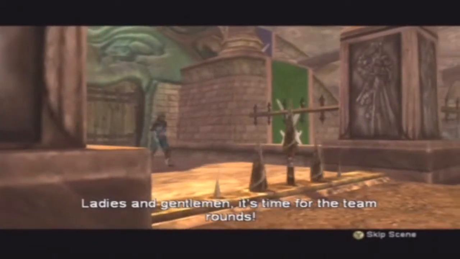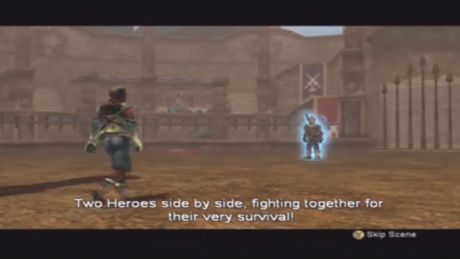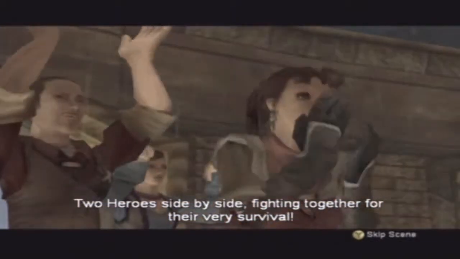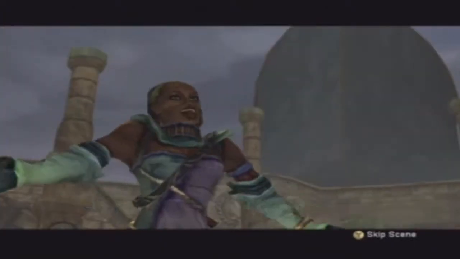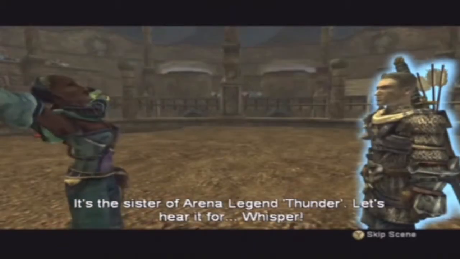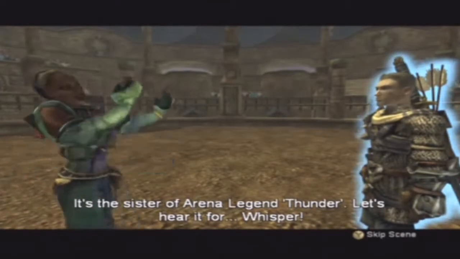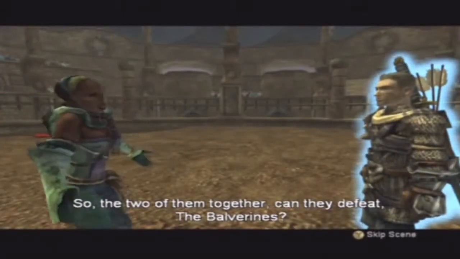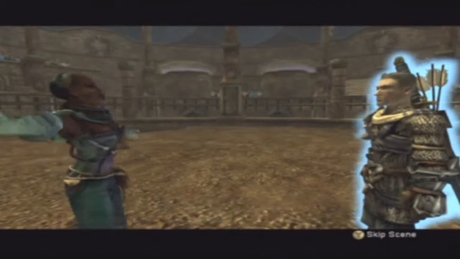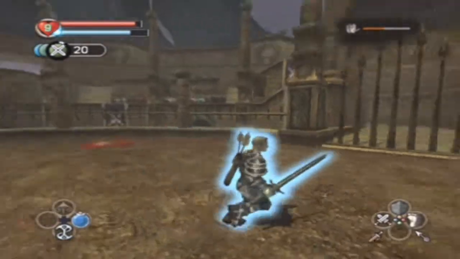Ladies and gentlemen, it's time for the team. Oh no, they wouldn't. Two heroes, side by side. Oh god, Whisper. Well, there's the chicks. And there's been a last-minute change to the hero lineup. Yeah, soak up my glory. Sister of arena legend Thunder. Let's hear it for Whisper. Oh yeah, you're your own biggest fan, chick. The two of them together, can they defeat the Valkyries? The Balverines? But I thought I killed all of them. Okay, apparently not. There's still some Balverines left in the world.